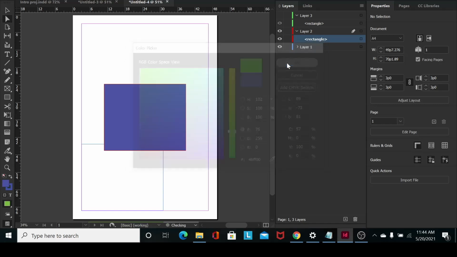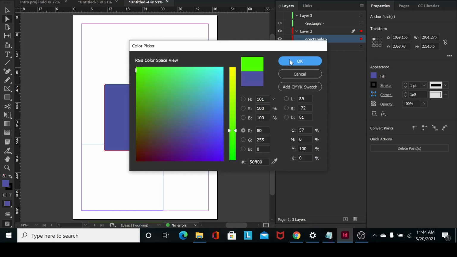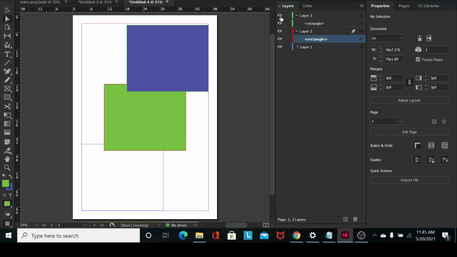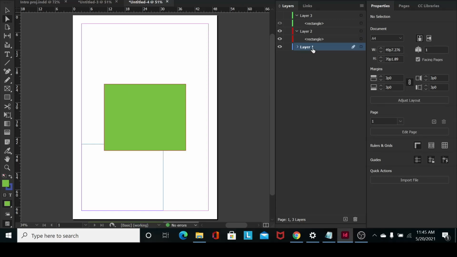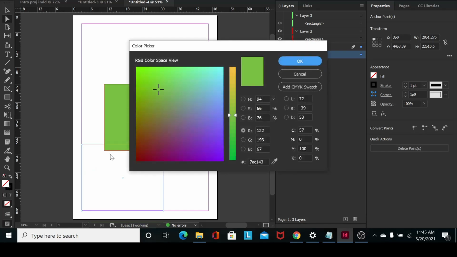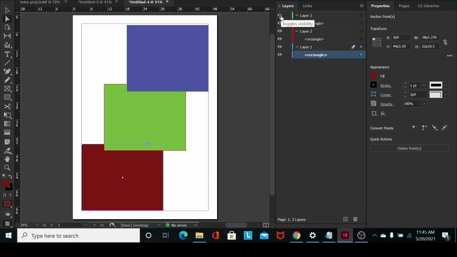Gonna make this one yellow, or greenish, depending. So now we have two different rectangles. And then finally, for the final layer, we want to make this rectangle a different color. Let's make this one maybe a red. And boom. So now we have three different layers.